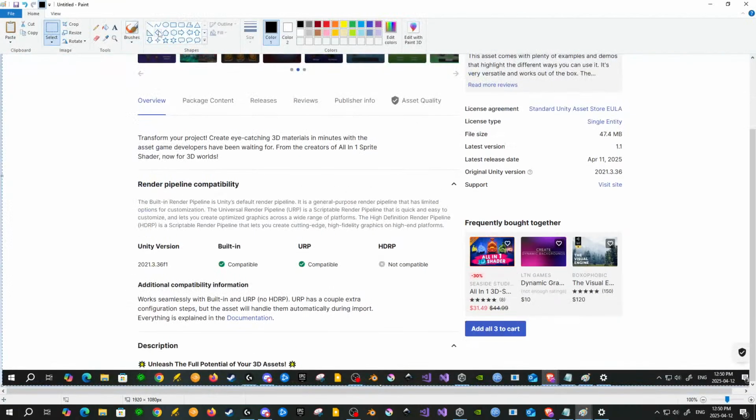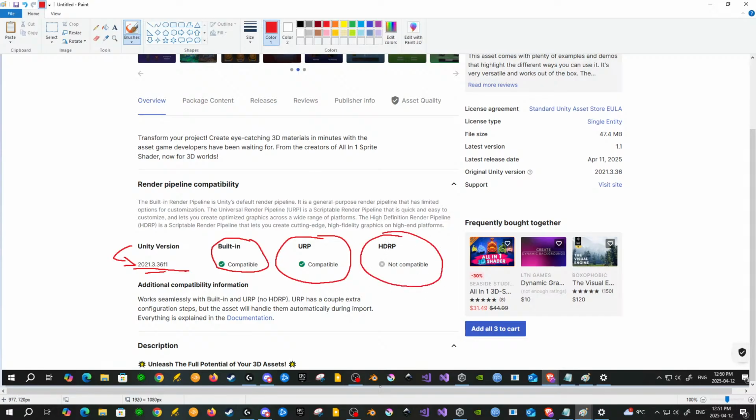Okay, so as you can see here, you have Unity version, so which version is best for the asset. And then here you have built-in, URP and HDRP, okay?